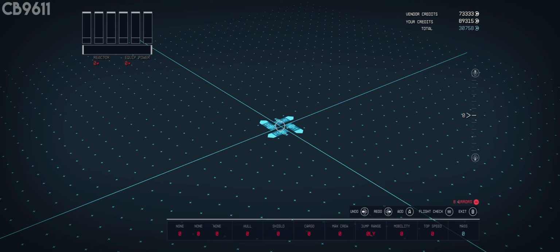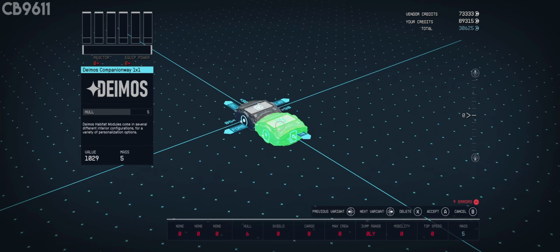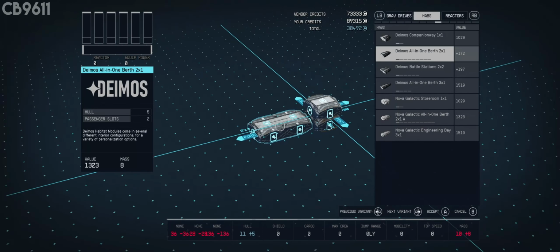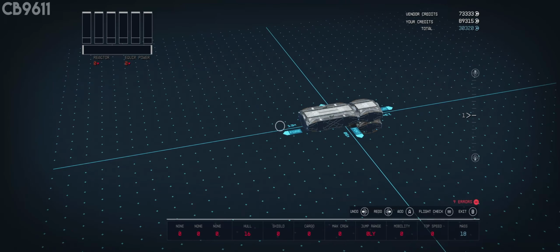Alright, so to begin, we're going to go ahead and just start by laying the foundation like I did with the last build. Essentially, we're going to use companionways right here. We're going to place one, duplicate it, place another. Again, it's 2 stories. And then at the front here, we're going to use... Okay, so there's only one all-in-one berth. So I did use the living quarters, I believe. I think I did, yeah. So right here, living quarters.